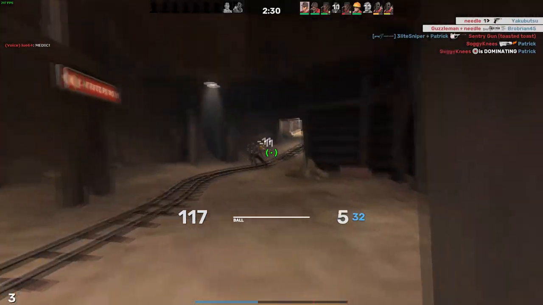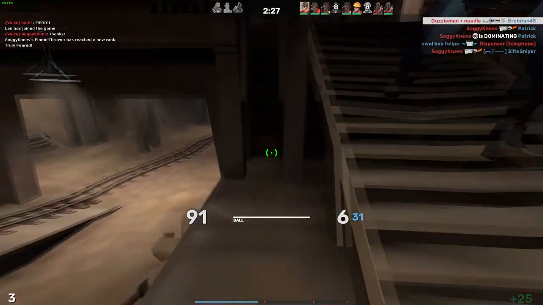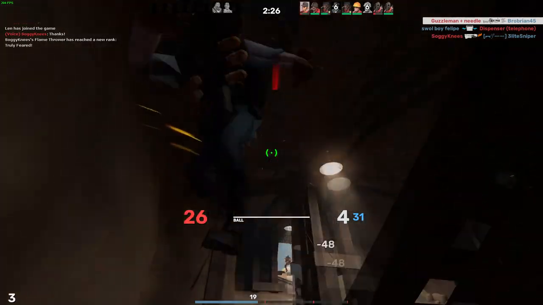Here, I accidentally back myself into a corner which allows me to take a pan to the face, but thankfully the scattergun's knockback saves me.